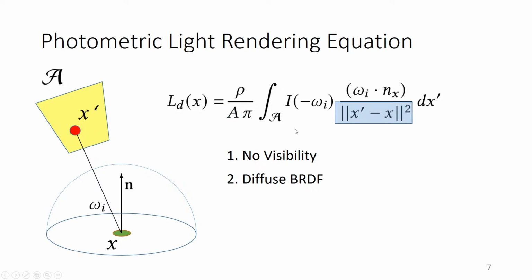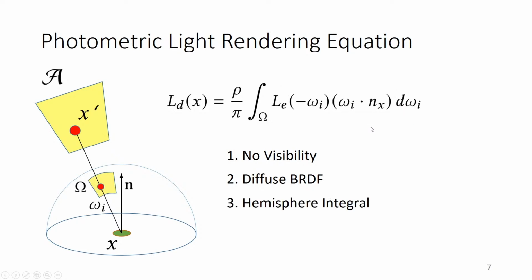As you can see, we have a division by the squared distance to the point on the polygon. In order to increase the effectiveness of our approximation, we transform this to a hemisphere integral. This is usually the preferred strategy as it makes sampling more efficient and uniform viewed from the point to shade. So we project the polygon to the hemisphere and integrate the radiance LE over the subtended solid angle omega.